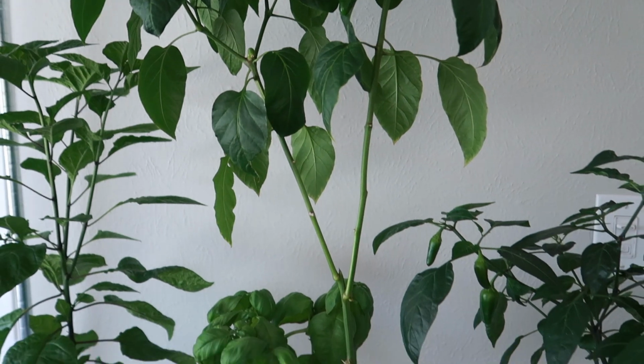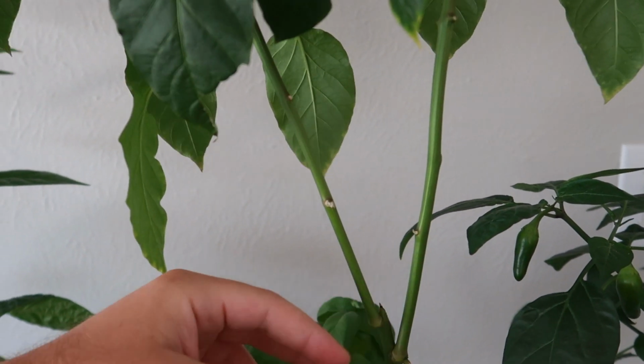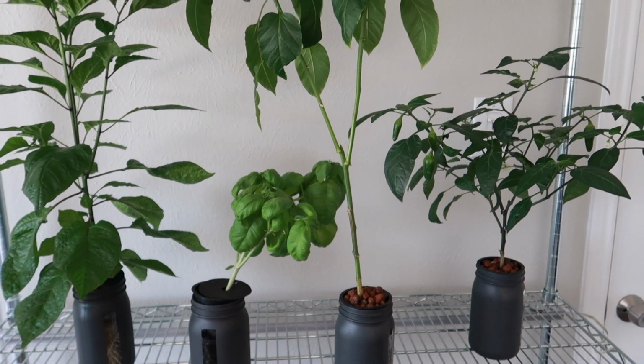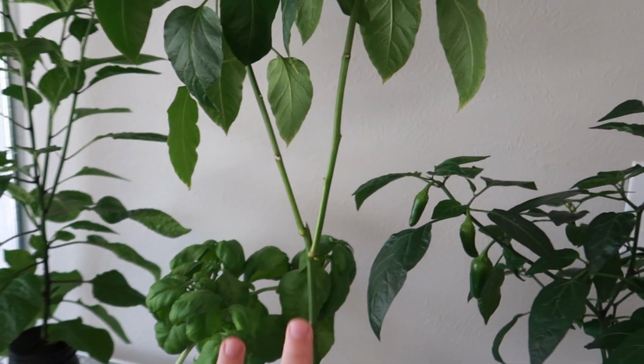I think what I'm going to try to do too is the same way we do tomatoes and peppers. I think I'm going to try to snip right here and then leave it in a dark place for probably about 2 weeks, and then feed it some nutrients, feed it some water, and see if it'll bush out again.